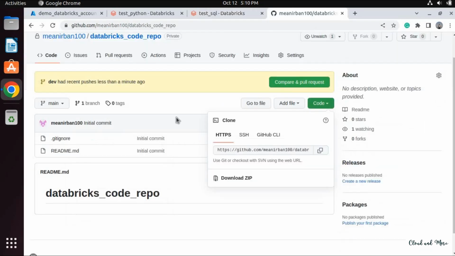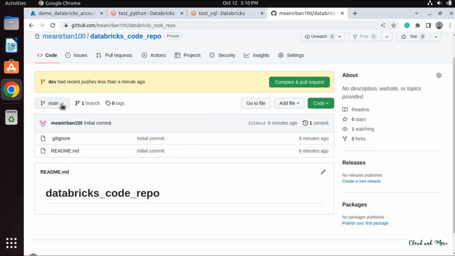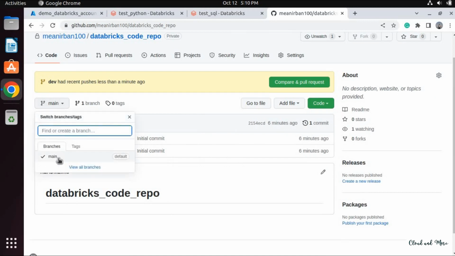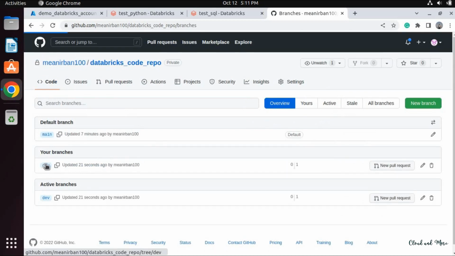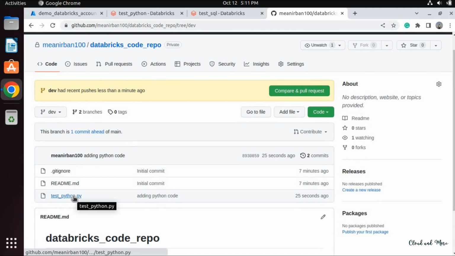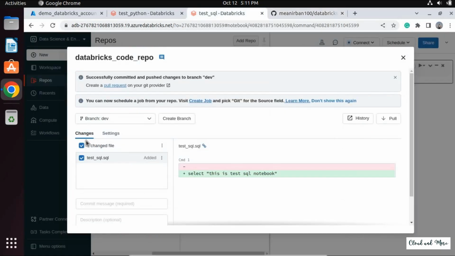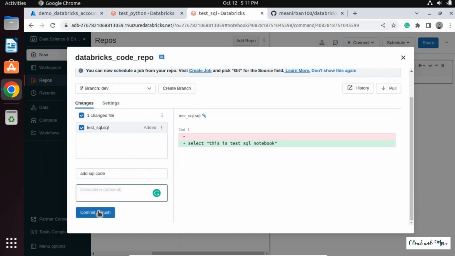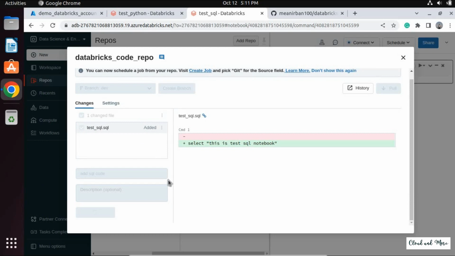We'll go back to our repository and see the status of the code in the dev branch. As you can see, the test Python file has been added to our repository. Similarly, we can add our SQL code, and if you want to put more description, you can put it over here and hit the commit button.